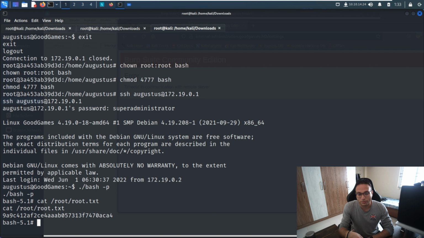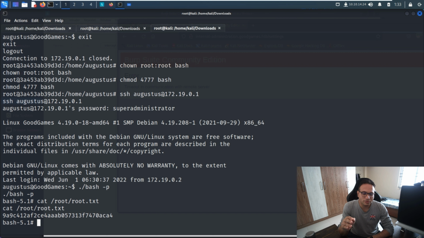it's a Docker container and it has its own IP address. So we feel we have to connect to the actual system. So that was the reason. We connect using the user Augustus, using the same credential of the admin to log in. By that way we can see a user flag.